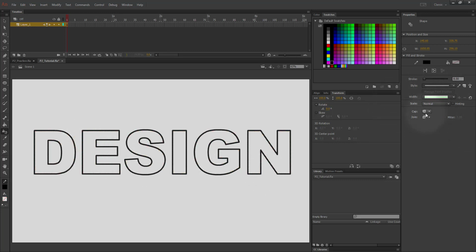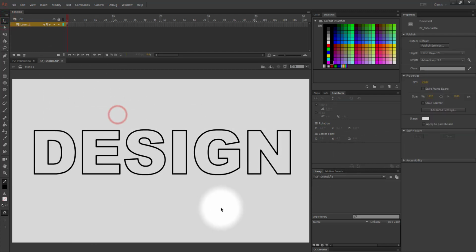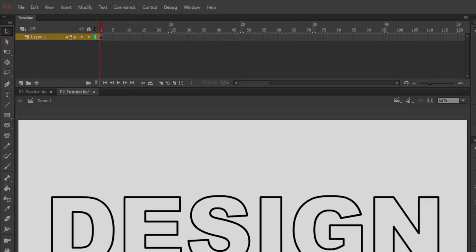And then you can play around here in the properties. You can play around with the stroke size. You can also change the cap and the join. Maybe you wanna make it more square or mitered, and see how that changes it a little bit. I'm gonna go back to round, kind of like the way that looked. But this is totally up to you. That's just a design choice. So now we can click out of it and you can see what it looks like, and you can make changes based on your style.